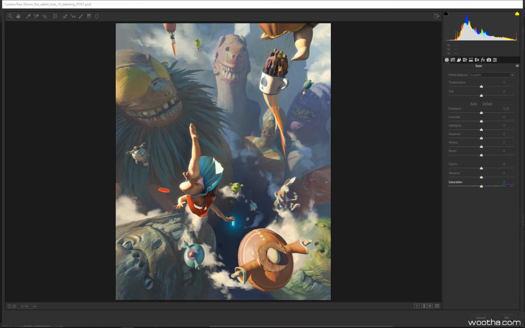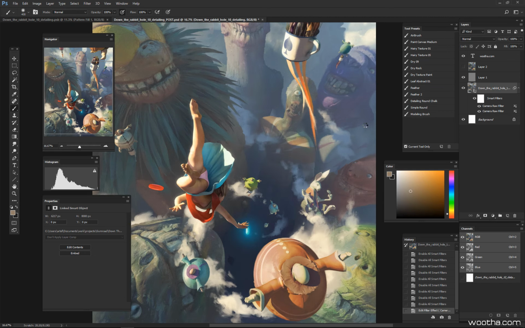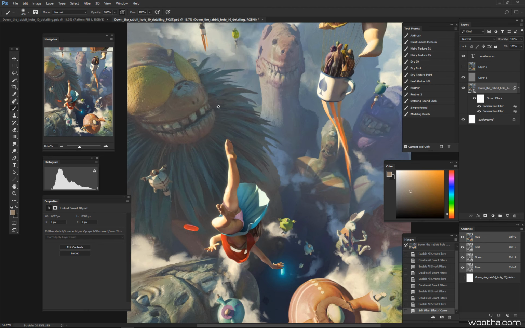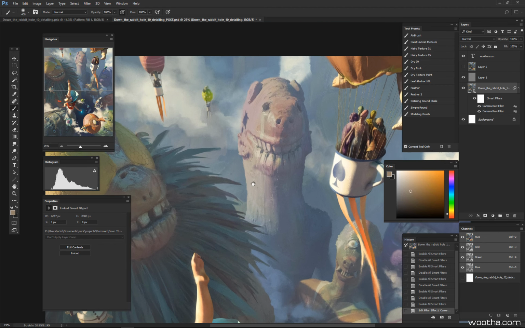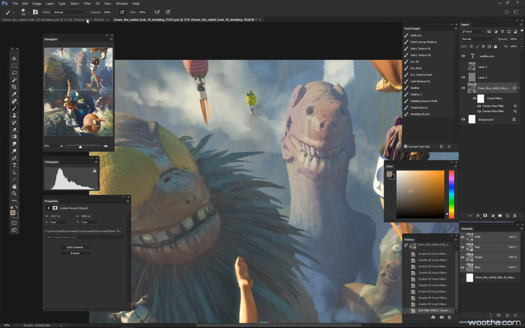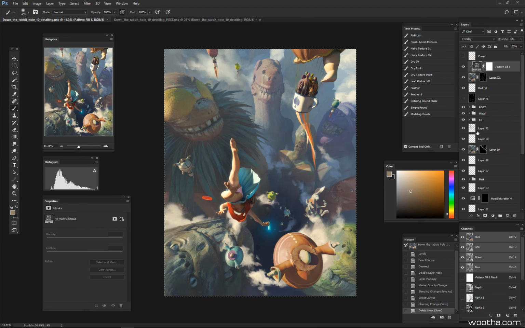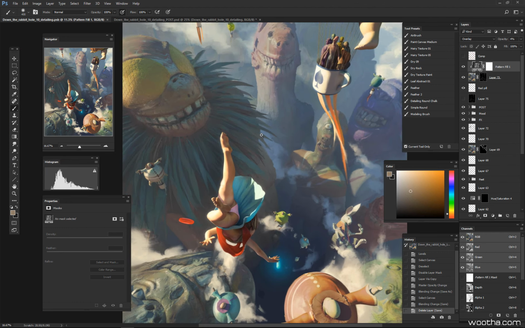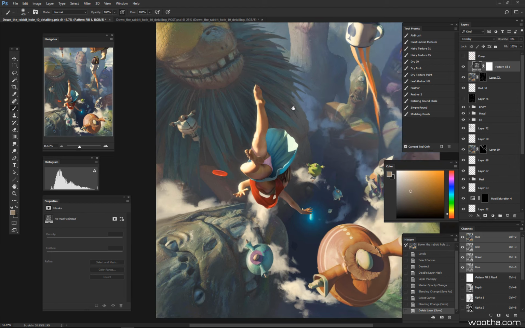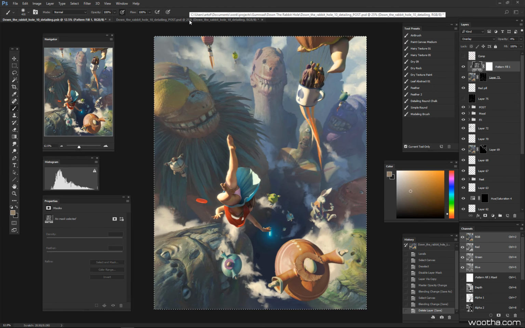Okay. So now it means that I can continue to add very, very small adjustments on this dynamic layer. And each time I'm going to make a modification in here, continue to paint over and just do small modifications at some places. Each time I'm going to save this file, it's going to update the post-processing version.